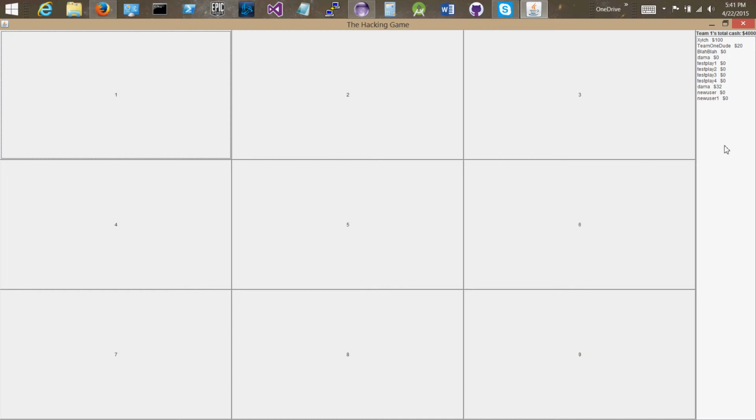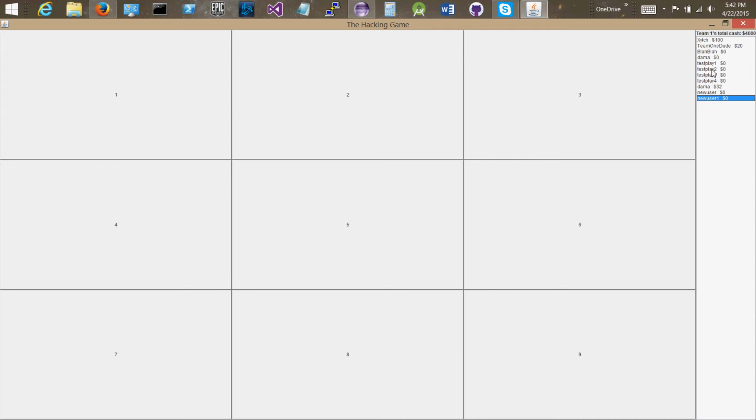In the meantime, what it's doing over here on the right, and I am going to make this a little bit bigger, I need to tweak the layout a bit here, is pulling active data from the database. So this is all live information. This is not static values that I've put into the program. I'll show you that in a second. This is the new user here that we just created.